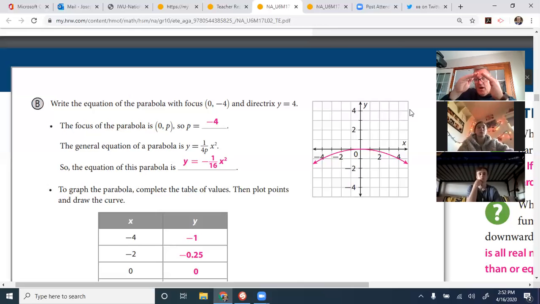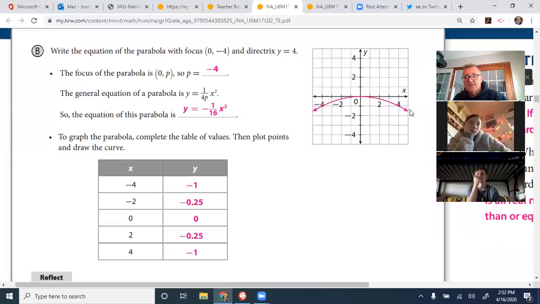Okay, and so to find how wide or how flat the curve is, it all depends on what your corresponding x and y values are when you put it into the equation. And that's what this box tells us right there. Okay, since the focus, you've got to watch my hands here. You guys see them all right? Since the focus is a long way away, that's going to make the curve pretty wide. If the focus is really close, then that's going to make the curve really narrow.